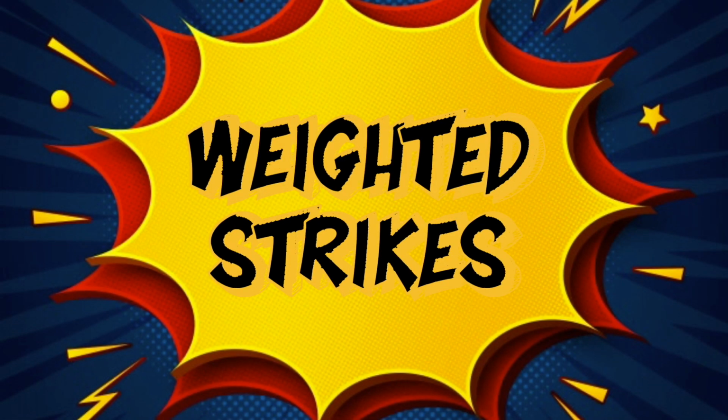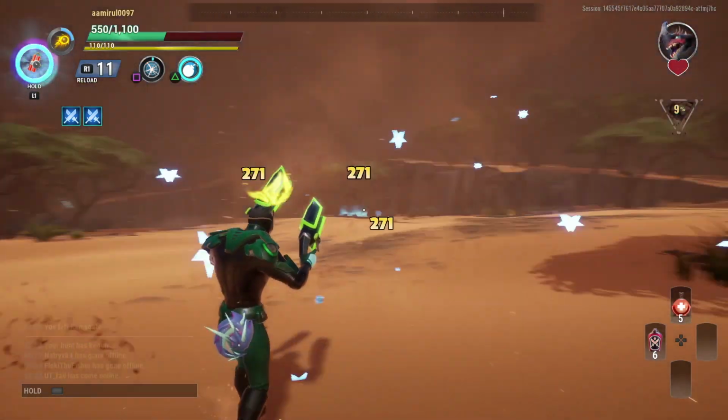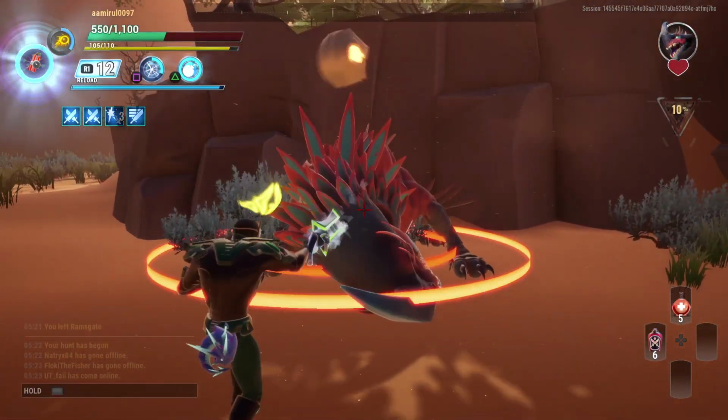We also have the Weighted Strike. You can only pull this off by using Weighted Strike +6 and also Salvo Chamber, which is why not a lot of people know about it. It's really not the best.